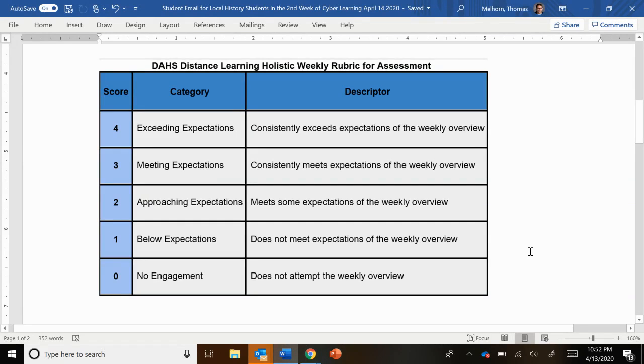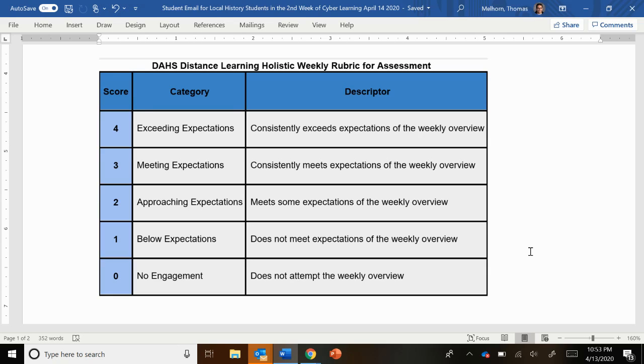Now, I want to take a look at our grading system. If you take a look at Skyward, you'll notice that the grades we had for the first 2 weeks of the trimester have been deleted. Those grades don't really count anymore. Those grades don't really mean anything. All that's in there now is a 4 point grade for your progress on everything from the first 2 weeks.